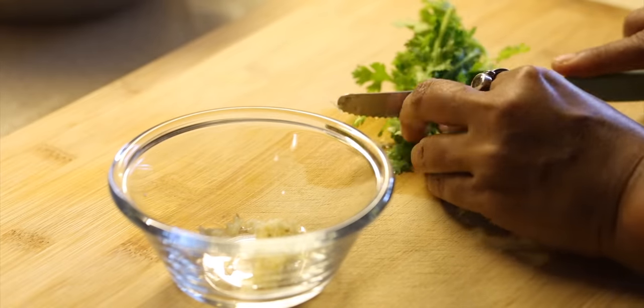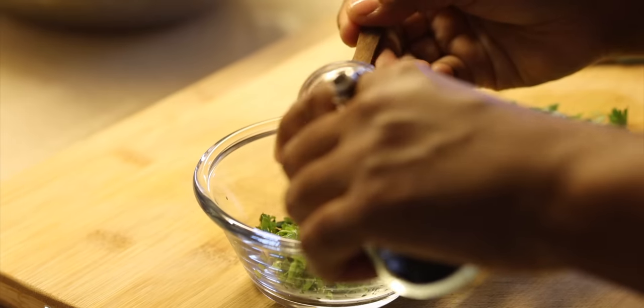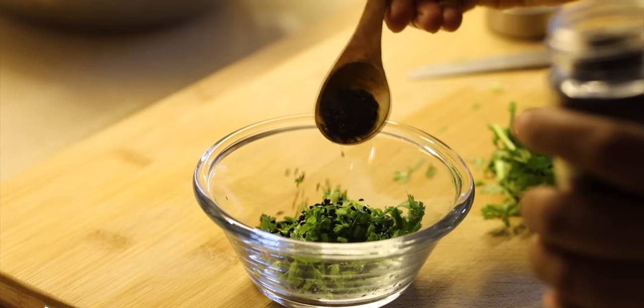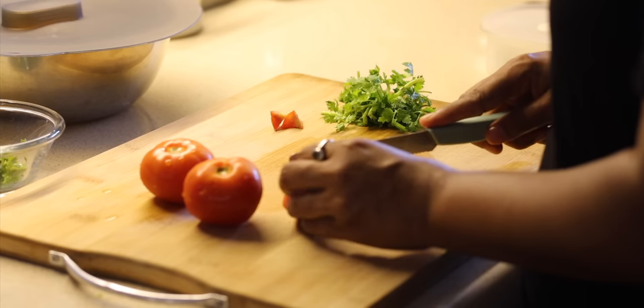In a small bowl, I'll take some chopped coriander leaves, a few garlic cloves chopped, 1 tablespoon of kalonji or nigella seeds for applying on the naan later. I'm also going to make butter paneer to go with it.